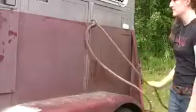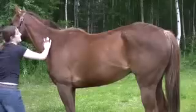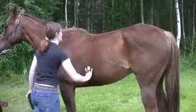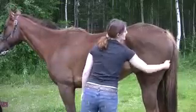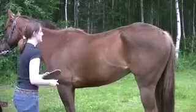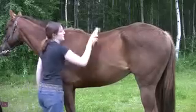After securing your horse, brush your horse, first with a curry comb, then with a soft brush. This is to ensure that no twigs or burrs become lodged underneath the saddle pad, making for an uncomfortable ride for both you and your mount.